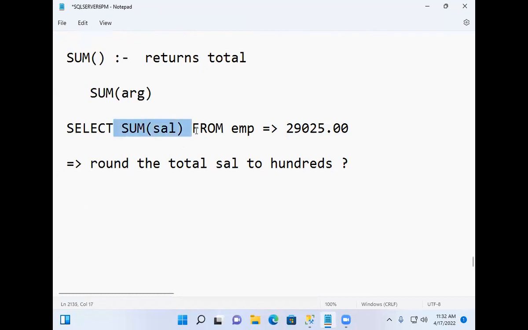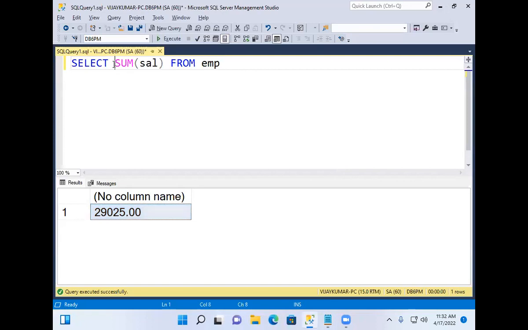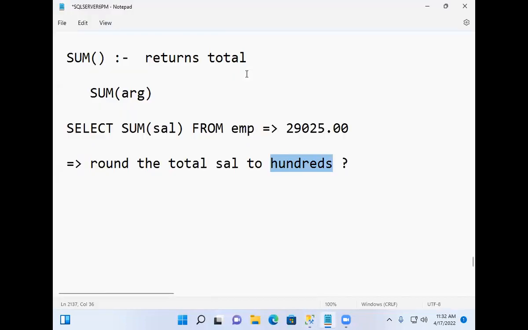Suppose 386, you want to round this to hundreds, then you say minus 2. Minus 2 means hundreds, minus 1 means tens, minus 3 means thousands. So now I want to round this total salary to hundreds.